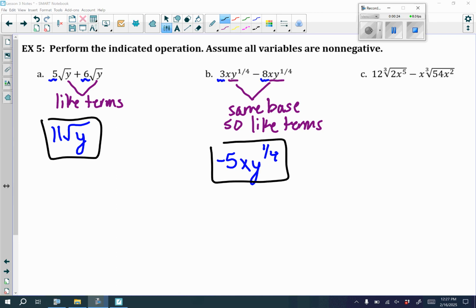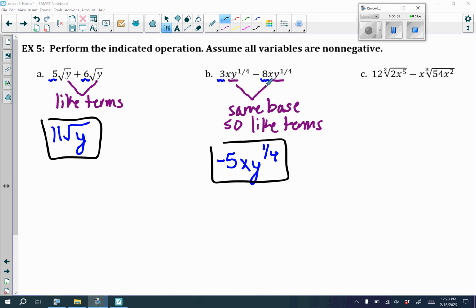Okay, here's what you've got for your 5A and 5B. So 5A should have been really easy because we've actually done that in the last 4 examples. Notice that they both have the same radical, the square root, and what's underneath the radical is exactly the same. The only difference here is that we have a variable instead of just a number. As long as it's exactly the same underneath the radical, they are like terms, so you can combine your coefficients. Our coefficients are 5 and 6. I add those, and then remember you keep the base exactly the same.